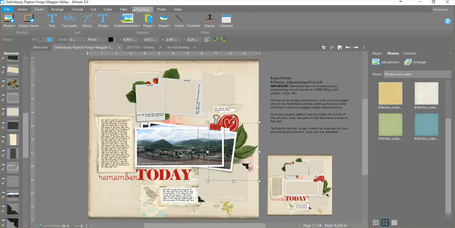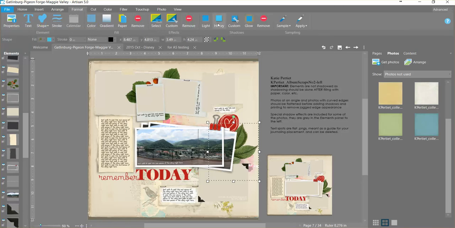One other thing that I want to mention, of course, is the regular elements that she has on the page do not have shadows. So if you go into format and put on your shadows to make those pop a little bit more, and you can face them whichever way is the most conducive to your layout, but don't forget to go in and put those other shadows on because they're not there.